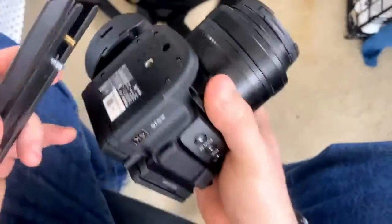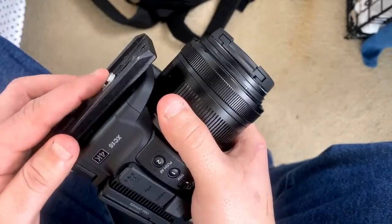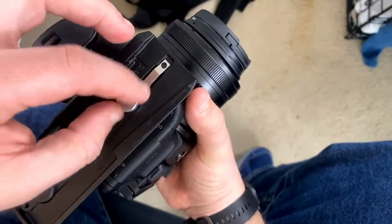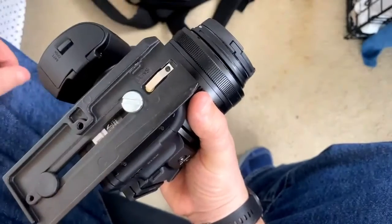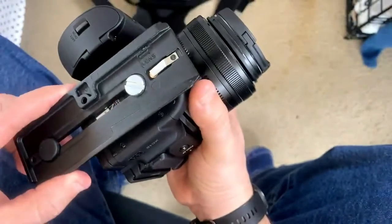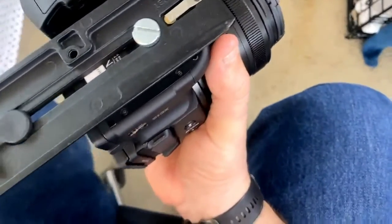So what I'm going to do is line up the brass pin to the unthreaded hole and the screw to the threaded hole, and place it onto the bottom of the camera. As I do that, I'm going to gently rotate clockwise and tighten down the thumb screw. Now the plate is attached to the camera, right? But look at it. It's able to swivel and move around quite a bit. And we want to try to avoid that.